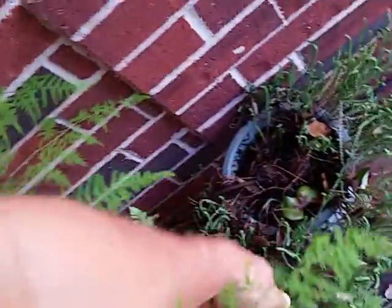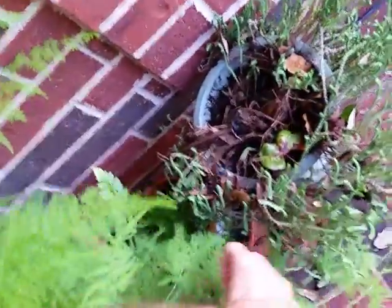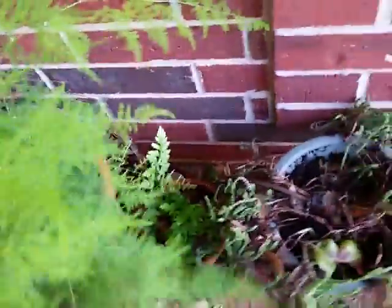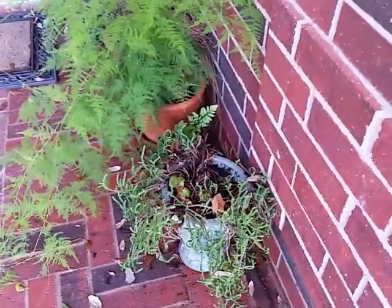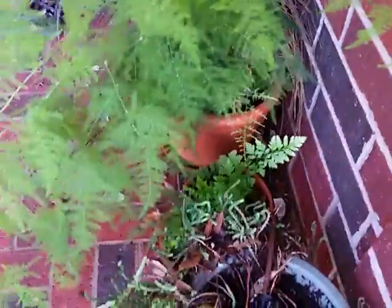This thing here, I'm on and off again. I love the shape and texture, but it has thorns that will eat you up. I have been eaten up, which is how I know this. This fern here is one of the most delicate ferns I have, which is the reason it's hidden right there. That fern I've had for probably 8 years. And that is the biggest it's ever been.